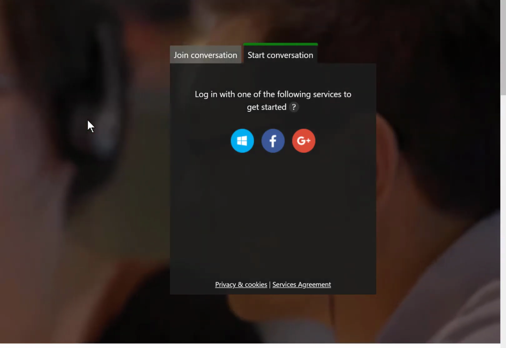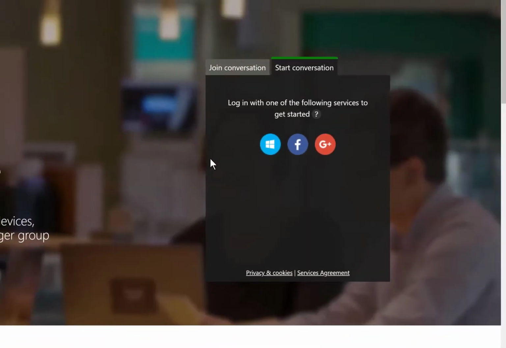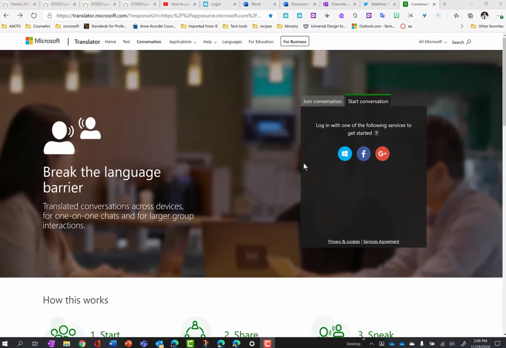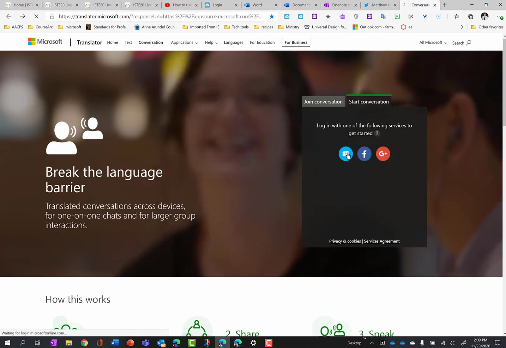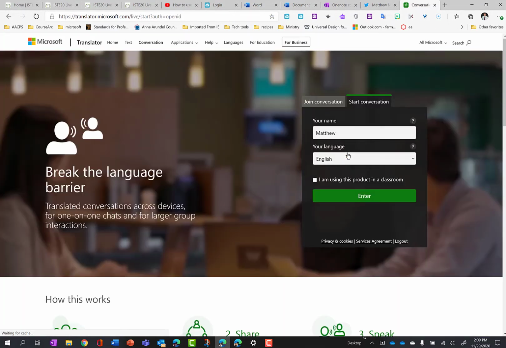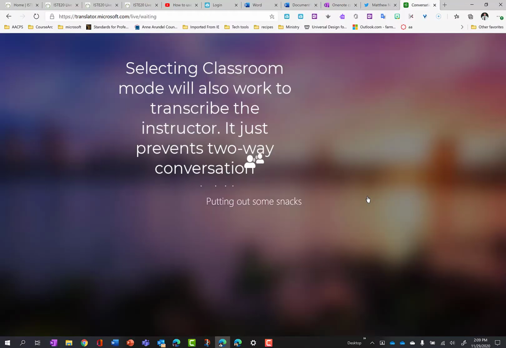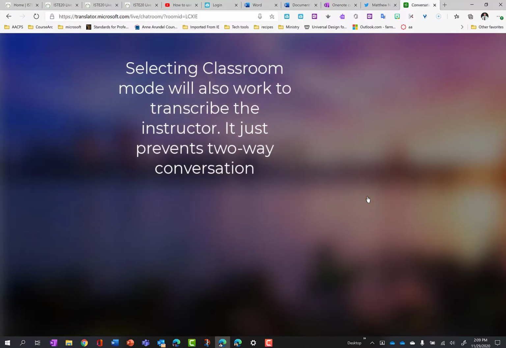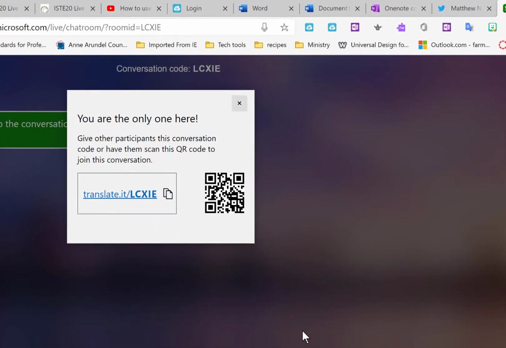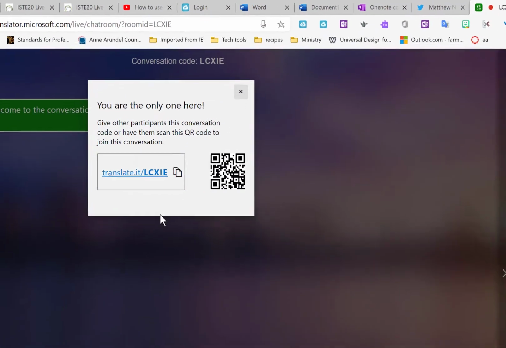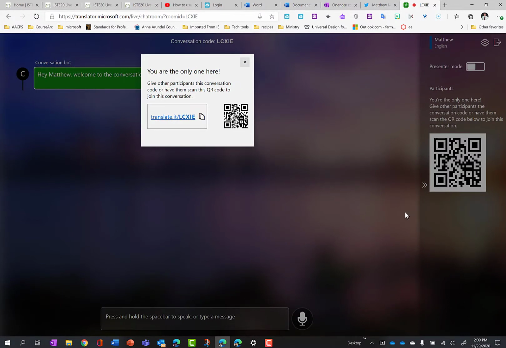It also works English to English, so you could do it in the same language if they just want to see that and be able to save what you have said. So I'm going to go ahead and log in using my Office 365 account, and I'm not going to check that I'm using this in the classroom, but I'm going to go ahead and enter. And what this does is it creates a session, and this code goes with this session. If I'm sharing my screen and doing this virtually, you could use a screen reader here. I could copy this and paste it into the chat in a Microsoft Teams meeting.